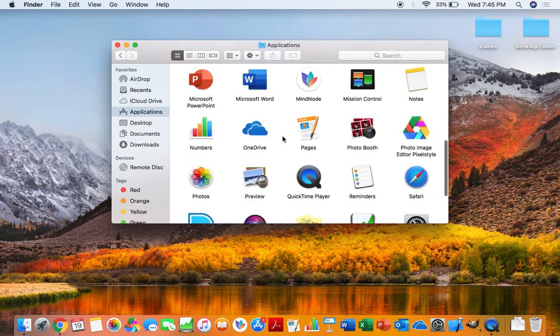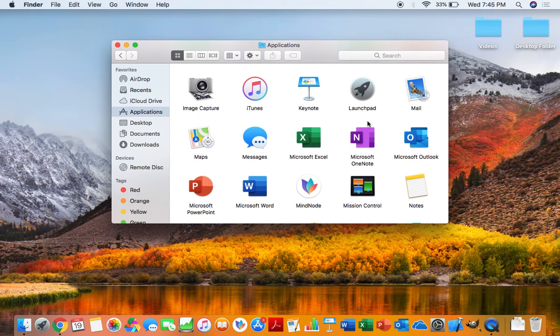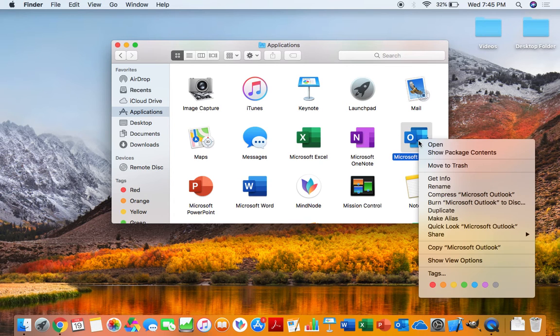So that's all your applications. Mine happens to be on the right side. It's this blue application right there that says Microsoft Outlook. Now, don't click on Microsoft Outlook just normally or even double-click it, but we need to right-click it or double-finger click, as Apple has it, which should then pull up this toolbar on the side.